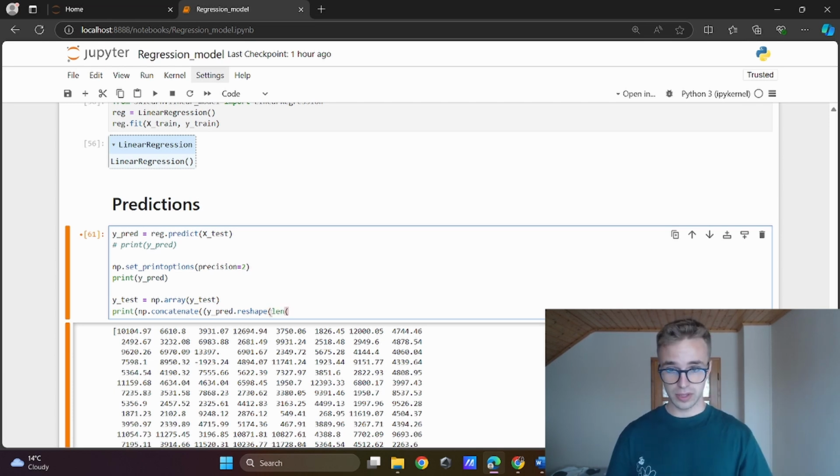the 1 column. So the reshape will take how many rows it will have. You will have that many rows as the number of values in that data frame or the numpy array, and 1 column. Close this. The second numpy array will be reshaped the same way, y test, 1 column.